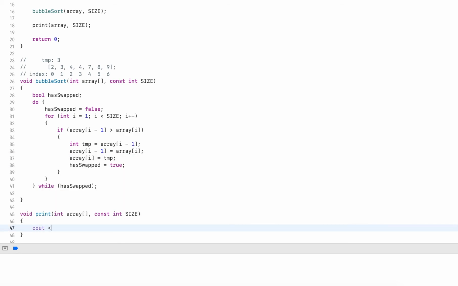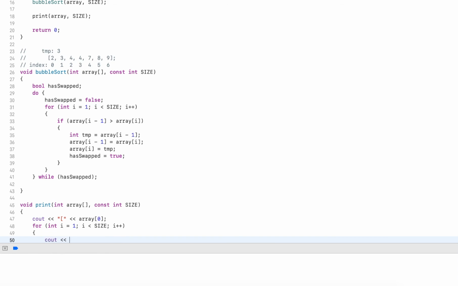So here I simply output the bracket, followed by the very first element in the array, which is index 0. And then I use a loop starting at 1, I less than the size, I plus plus.